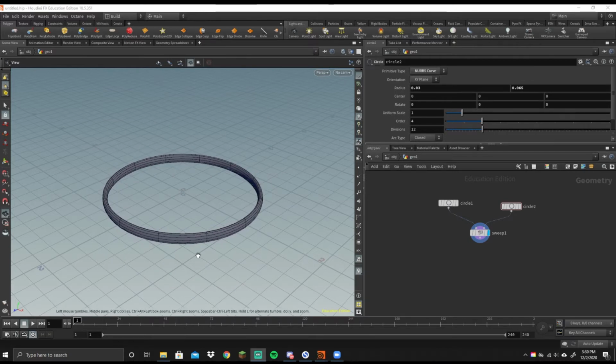We will now scatter points in a radius around this geometry. These points will be imported into Lens Studio, where we will copy sparkles to each point. These sparkles will scale based on the proximity to the user's hand.